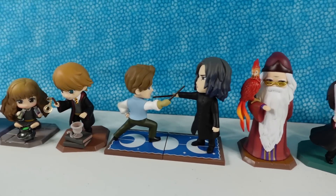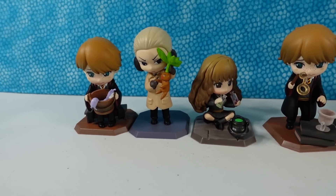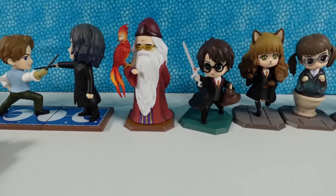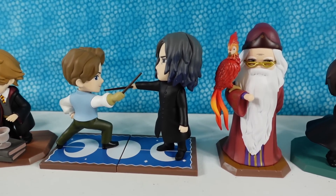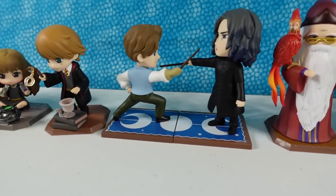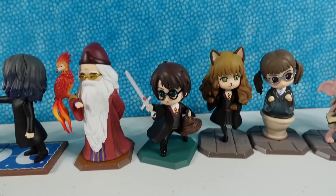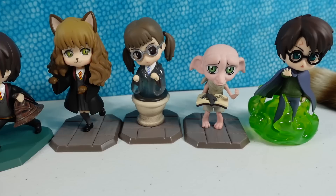The Harry Potter Pop Mart Chamber of Secrets series is amazing. I really like Pop Mart's treatment of the Harry Potter figures — the eyes are so expressive. We have to pick a favorite. My favorites are Malfoy with the mandrake, Hermione with the potion, Dumbledore with Fawkes, and Kitty Hermione. My pick is Myrtle, Toilet Dweller.